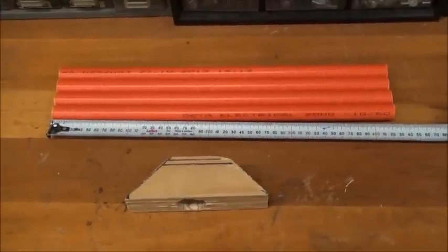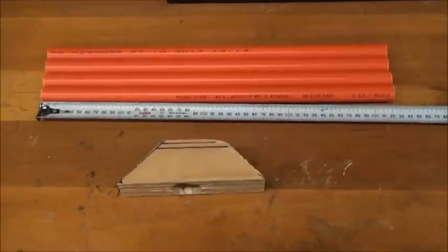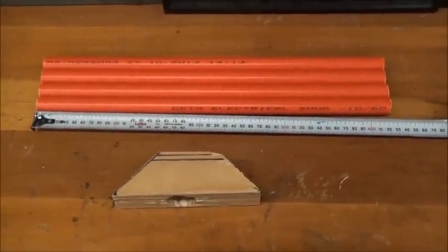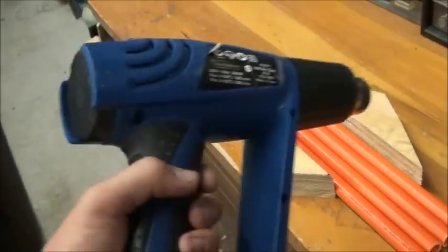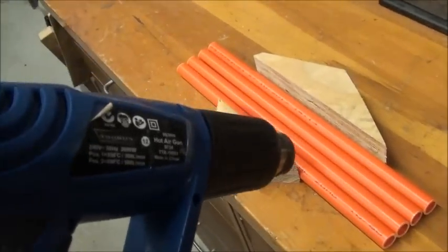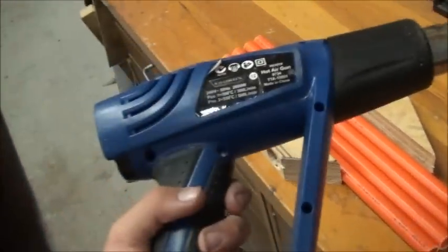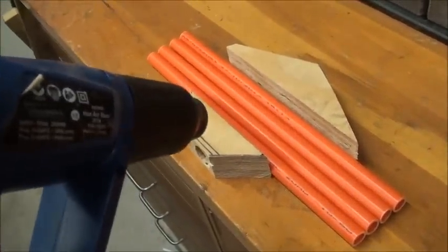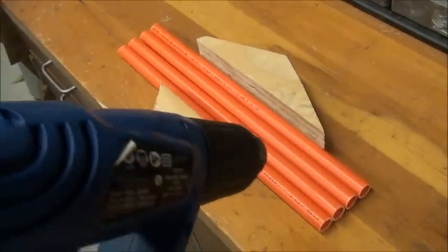You're also going to need a couple of tools, some scrap wood, a few screws, and some paracord. The next step is to take a heat gun and evenly heat up the PVC until it's nice and floppy. If you don't have a heat gun, you can also use a stovetop — just hold the PVC above the stove until it heats up and is nice and floppy.